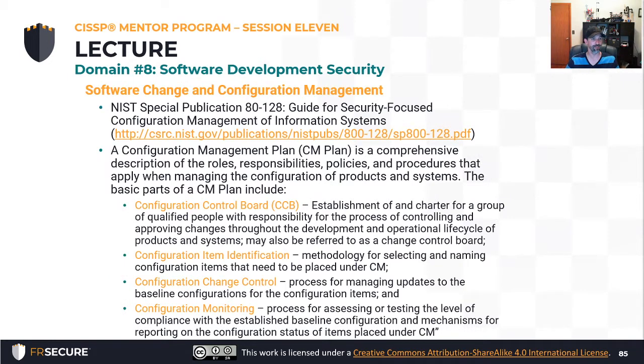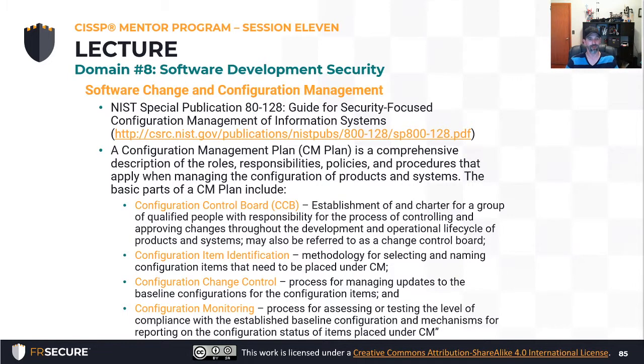Software change configuration management, so more on this. NIST has a special publication, 800-128, the Guide for Security-Focused Configuration Management of Information Systems. The Configuration Management Plan, or CM Plan, is going to describe the roles, responsibilities, policies, procedures, who's doing what and what is expected of them, and what are they responsible for and what are they authorized for. And then you have the Configuration Control Board. That's a group of qualified people who come together and basically make the judgment calls as to what the impact of those changes could be, and should they be done, and are there additional questions that need to be asked, etc. Configuration item identification. This is getting very granular. This is how you select and name the configuration items underneath the configuration management plan.